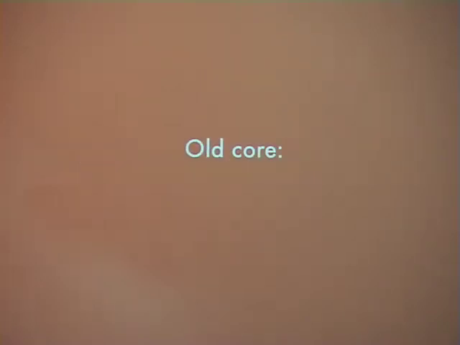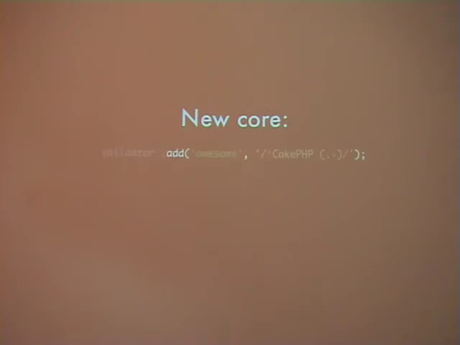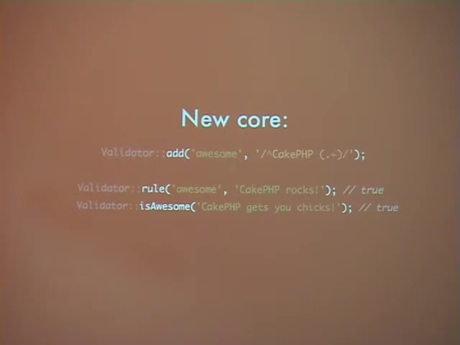So this, for example. In the old core, we've got our validation class. We've got standard validations. They're kind of hard coded in there. You can't really do much with them except passing custom regular expressions on a case-by-case basis, right? That's great and all. It's useful for what it does. But in the new core, on the other hand, you can do this. You can actually add custom validation rules, and we see that a simple regular expression validator evaluates to true. We're just calling the rule, but that also evaluates to true. Pretty cool.